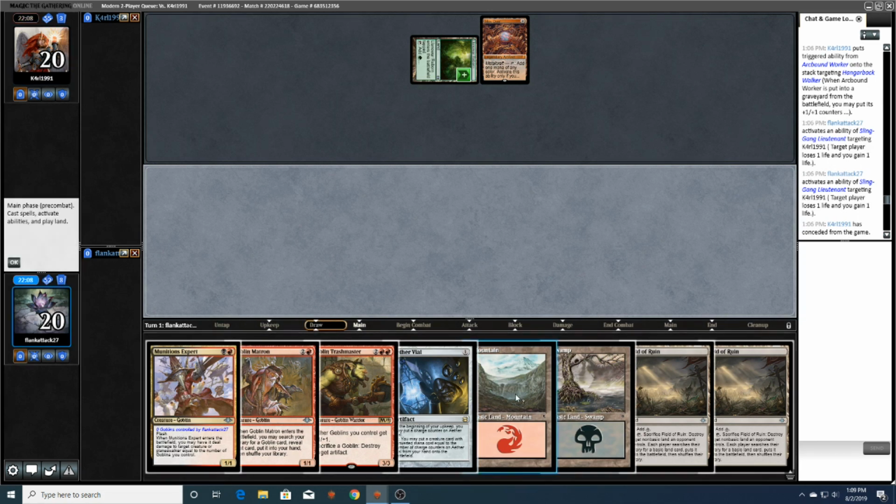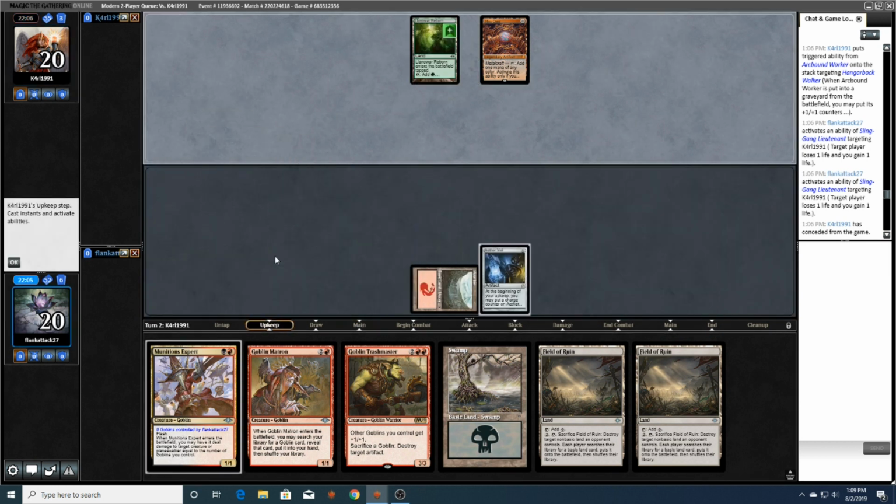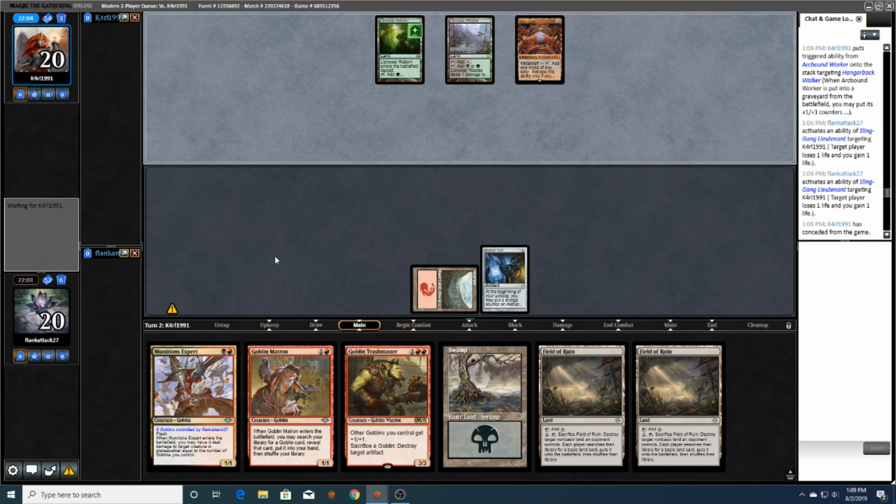Another Field of Ruin. Interesting. Okay. So we'll start with the Aether Vial, and we'll pass the turn. And then I guess we can go Swamp for the next land, which will let us hard cast a Munitions Expert.